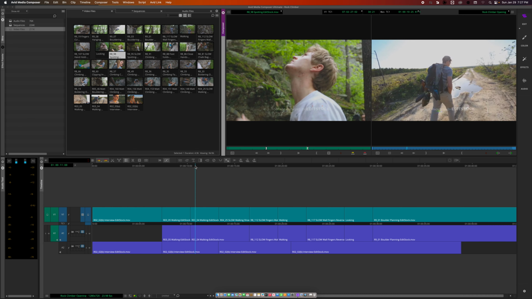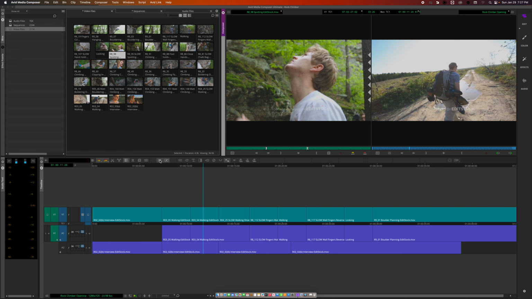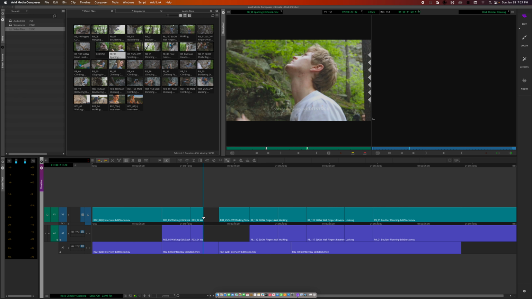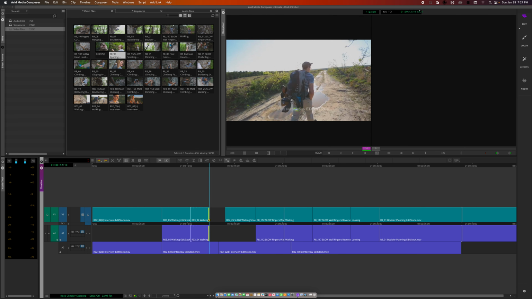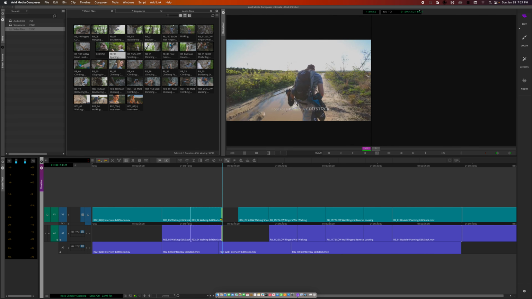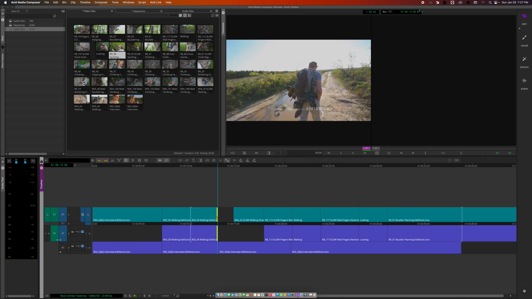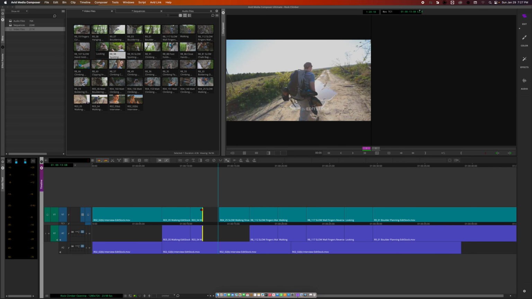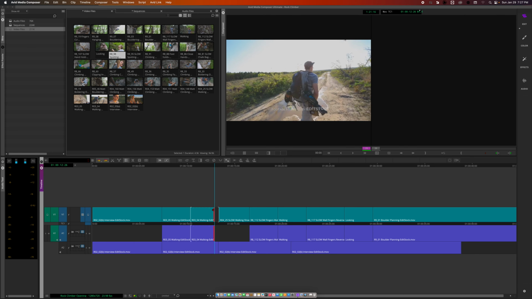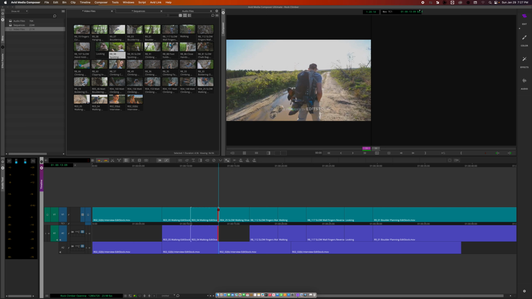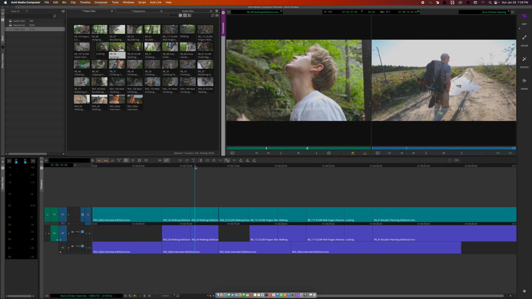Essentially it's saying if you added an edit, so let's say we clicked the add edit button here, and then we removed this content from our project, we could then just use the ripple trim to drag that back out. But as we can see, it's not working quite perfectly. So this might be where the overwrite trim tool works perfectly. We could bring it right back out to where it's supposed to be, and boom, we're happy.